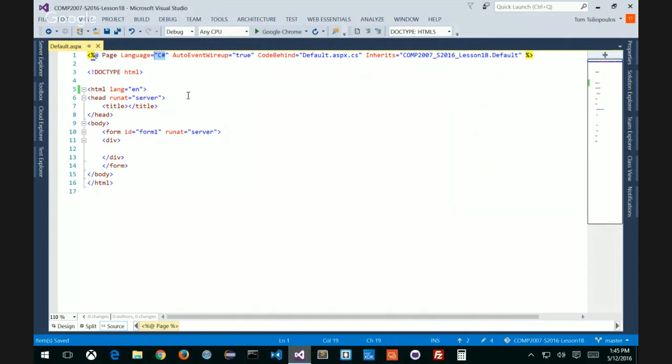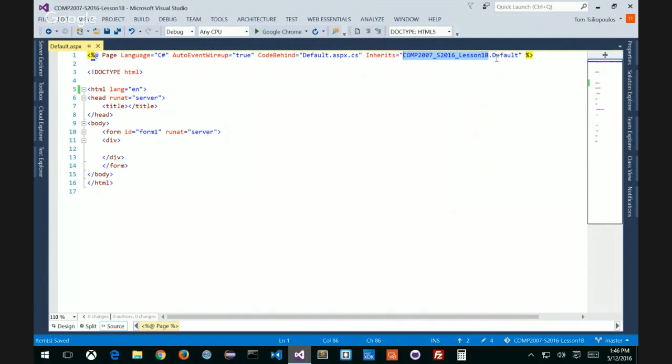Okay. Code behind talks about the file that I'm going to use on the server side that relates to this web page, right? And it's going to take the form of the same name as my web page. Default.aspx is what I called it, plus the .cs extension on the end that says it's the C# code for this page, right? And it's called the code behind file, right? So that's the third attribute. And the fourth one is inherits. It says, hey, this page inherits from this class, the default class that belongs to this namespace. Okay, that's what it does.